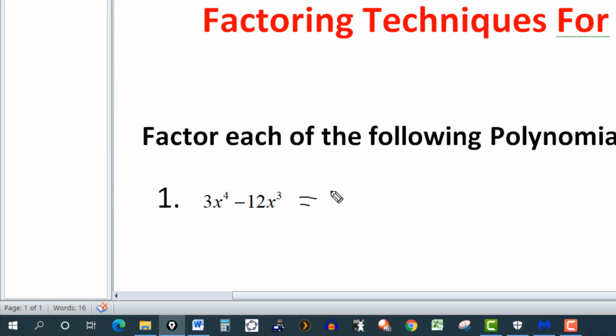So I could actually factor, since 3 goes into 12, I can actually factor a 3x to the third. So if I bring a factor of 3x to the third out, that's equivalent to dividing the binomial by 3x to the third. So what do we have left? Okay, if I take out a 3x to the third, well, the first one is going to have an x. If I take x to the third out of 3x to the third, that'll leave me with a minus 4.